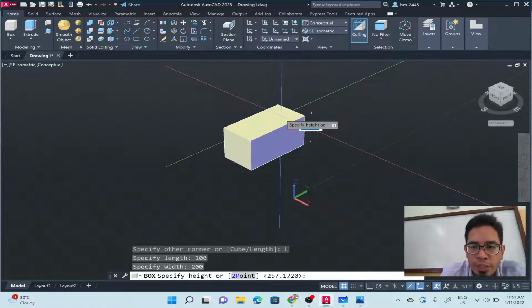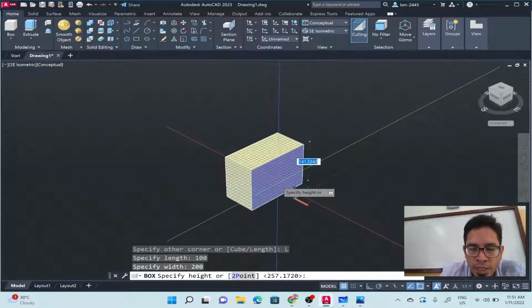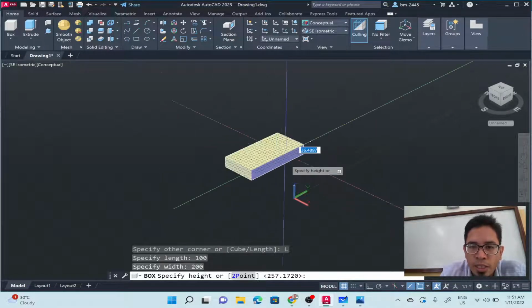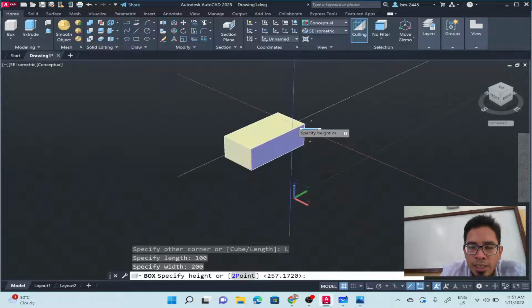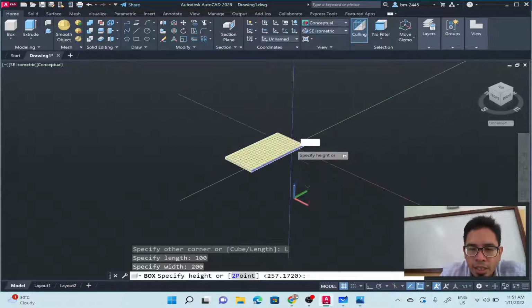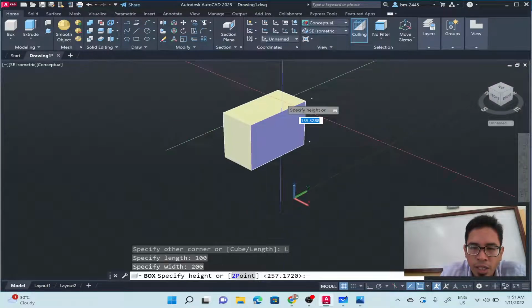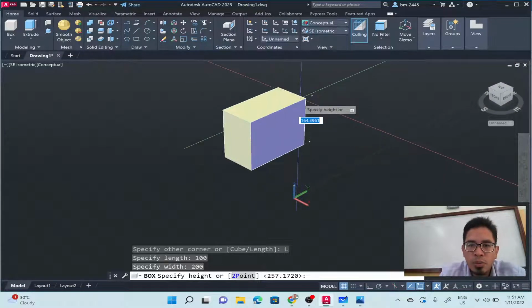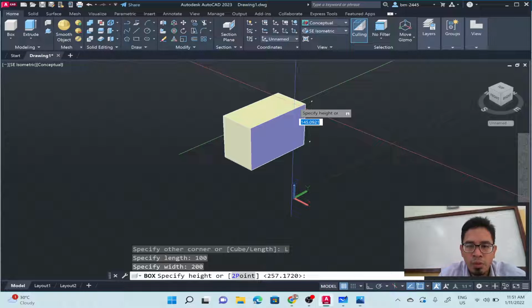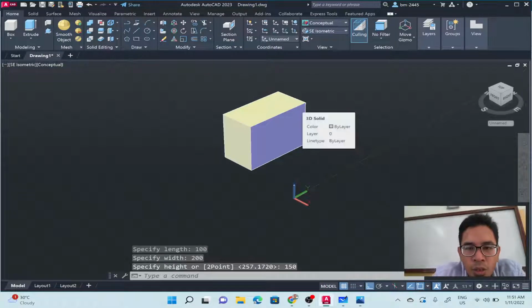Now specify the z distance, or basically the thickness based on the z axis direction. If you put negative, you're going to go in the negative direction, and so on. I'm just going to put, let's say, 150. Enter. So that is our box, a simple solid box.